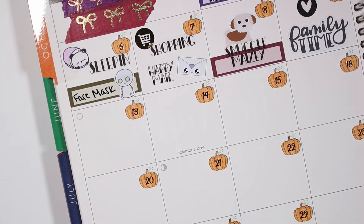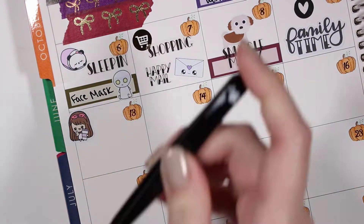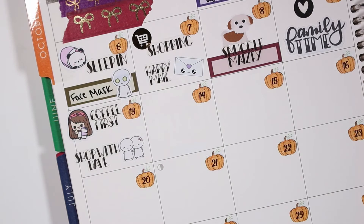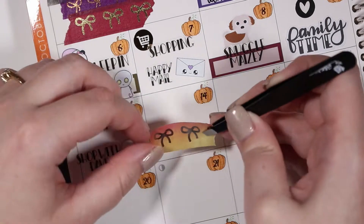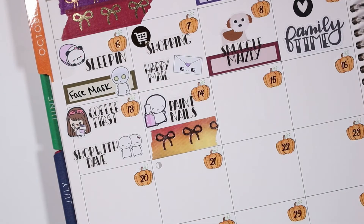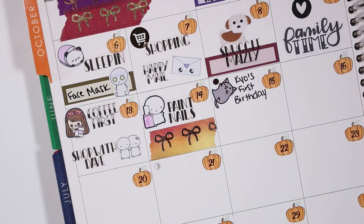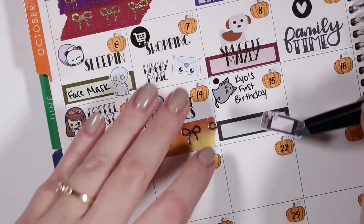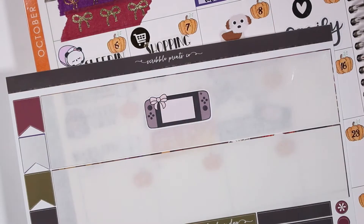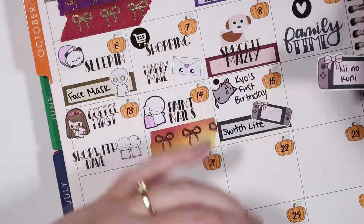On the eleventh I used a gold foiled pizza sticker from Scribble Prints Co. to mark going to Buddy's Pizza, and I also had some snuggle time with my kitten — that gray cat sticker is from Hey Soul Sticker. On the twelfth I had an anime binge — the anime binge sticker is a custom from Kinsey's Creations and the TV emote is from the Coffee Monsters Co. On the thirteenth I had some coffee and used a peace sign coffee girl from Stationery Heaven Co., and then I had a shopping date with my husband — the emote couple is from the Coffee Monsters Co. On the fourteenth I laid down some washi from Simply Gilded and then marked painting my nails with a nail painting emote from the Coffee Monsters Co. and a Kinsey's Creations script.